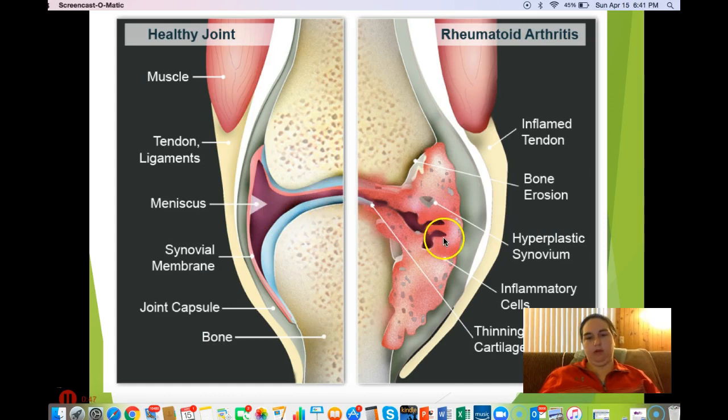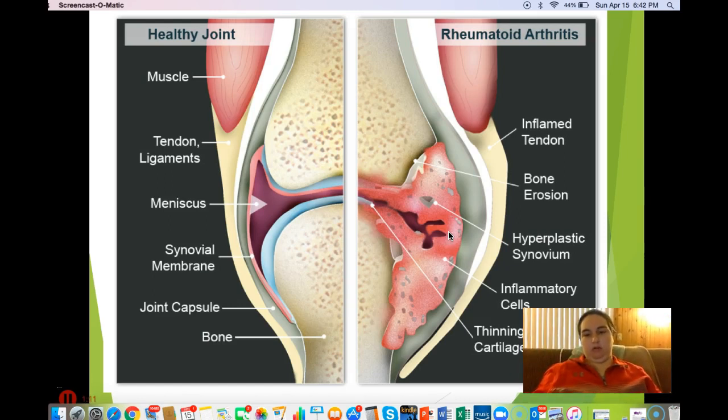And what happens in juvenile arthritis, because it's an autoimmune disease, and autoimmune means that your immune system basically turns on your body and attacks itself and thinks your body's a traitor. So normally our immune system is supposed to fight off invaders, right? Foreign things, infection and bacteria and foreign things in our body. And so what happens in juvenile arthritis and these autoimmune inflammatory diseases is your body thinks that the joint itself is a foreign invader.